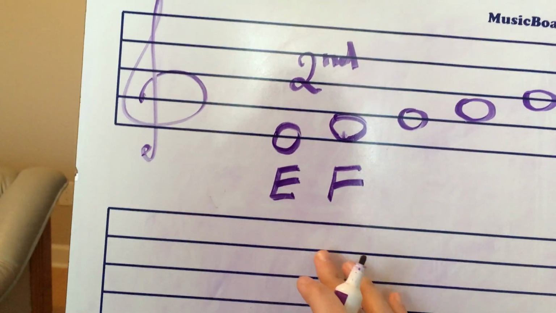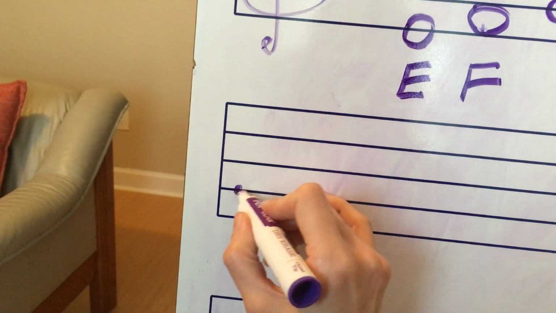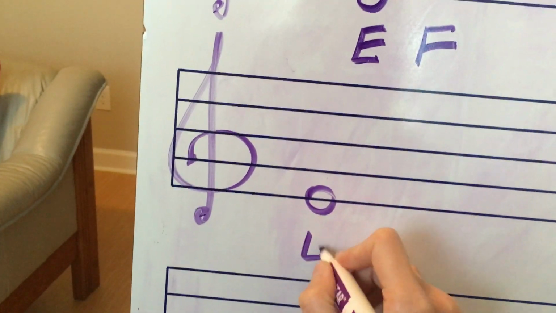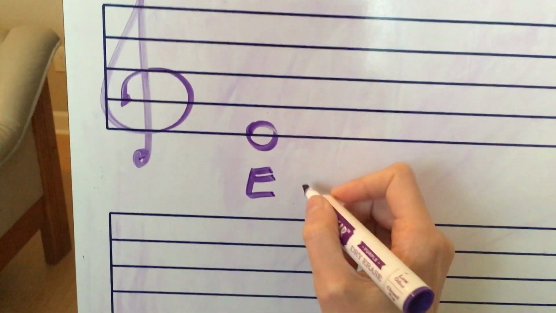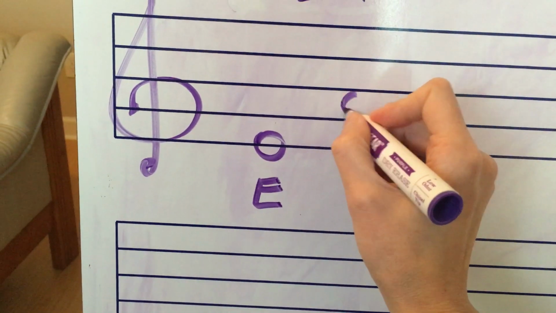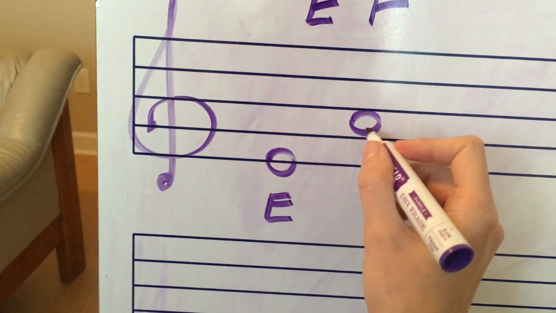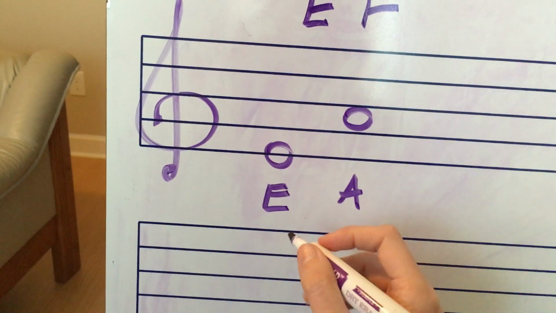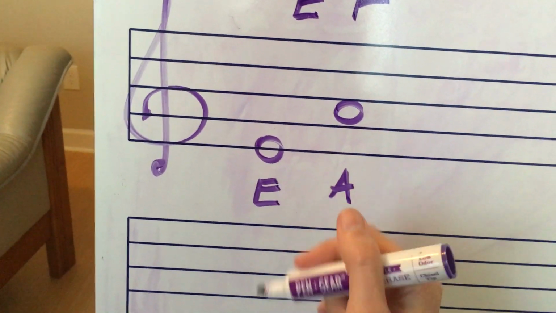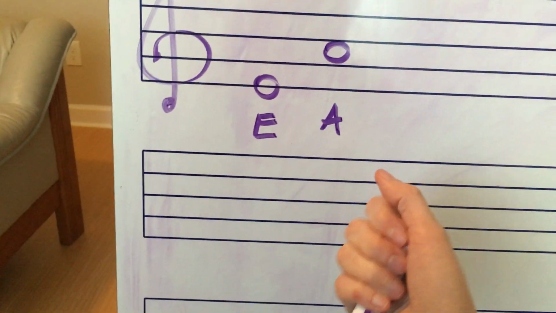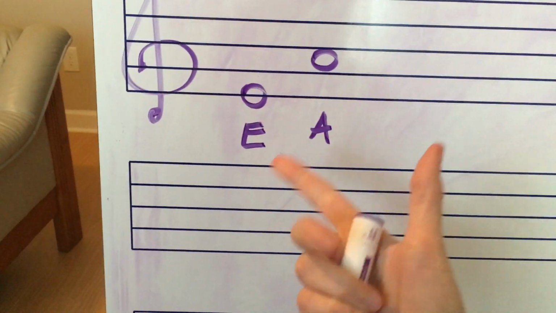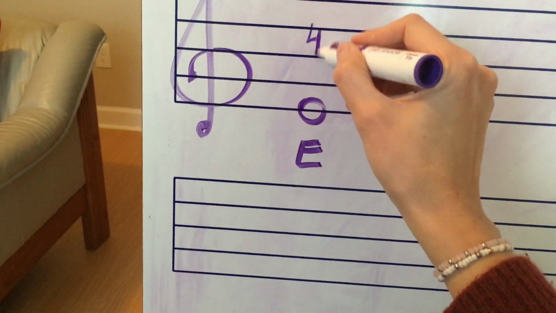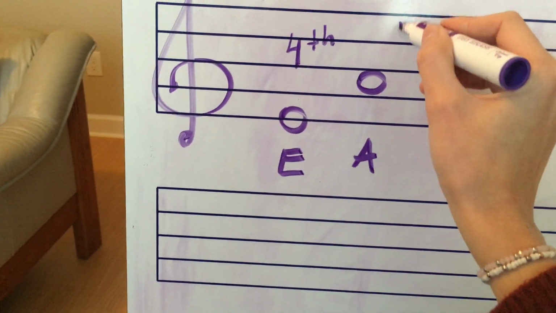Okay. Now, let's just say in your music you have that E note to start, and then you have something like that. So what's the name of that note? It's A. And so you can count by saying the names of the notes. You can use your fingers if it's hard. So go E, F, G, A. So 4. So that's an interval of a fourth.